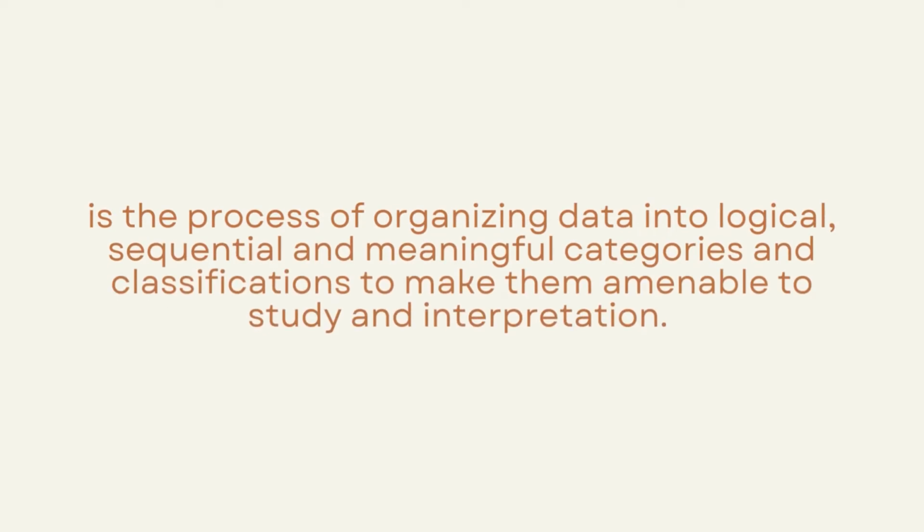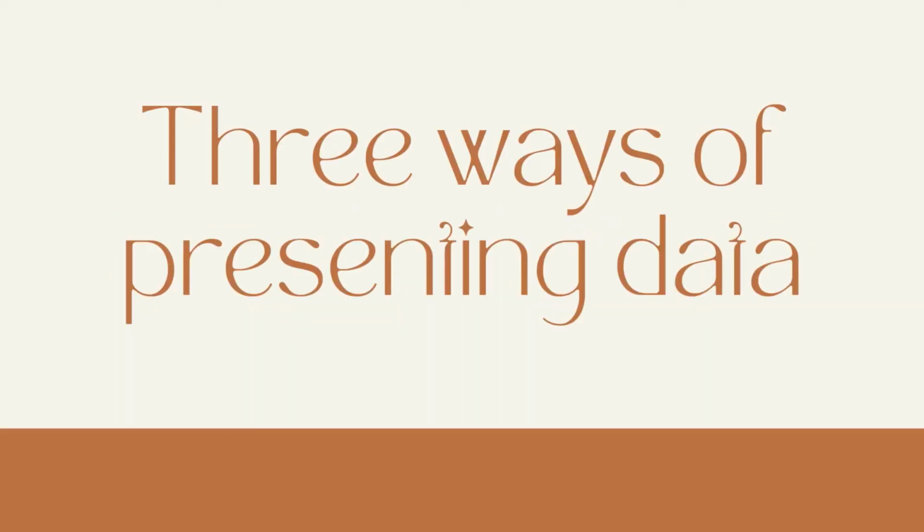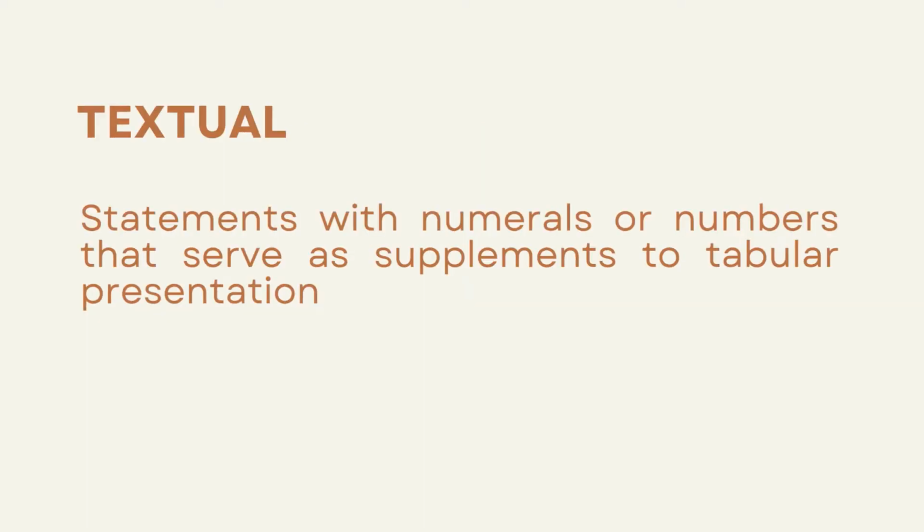Presentation is defined as the process of organizing data into logical, sequential, and meaningful categories and classifications to make them amenable to study and interpretation. There are 3 ways to present your data. First is the textual presentation. These are statements with numerals or numbers that serve as supplements to tabular presentation.